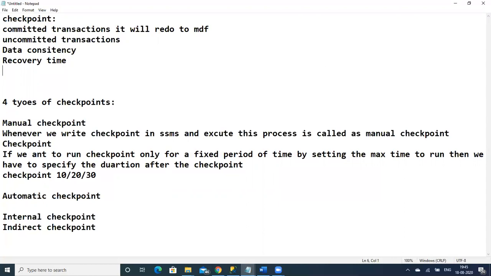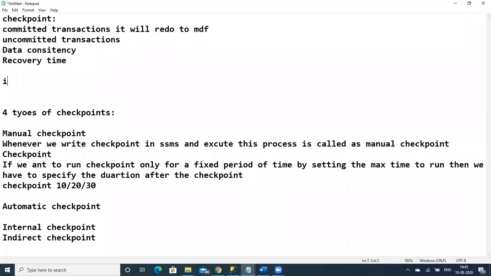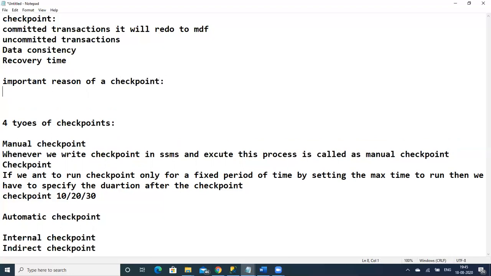The main important reason to have a checkpoint is that whenever my system crashes or abruptly shuts down, all this information, whenever a checkpoint runs, will be stored in my log file.